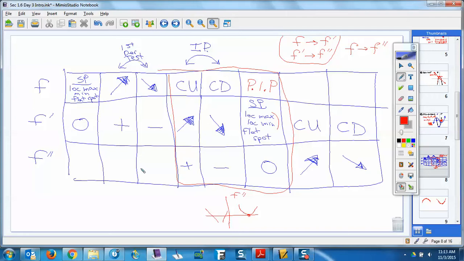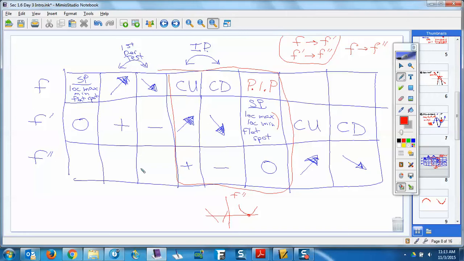Where is F concave up? Well, there's nothing new in this question, right? Because that's an F prime graph. So F is concave up when F prime is increasing. So when that graph is increasing is when F would be concave up. So that's just F, F prime stuff. I thought we'd have something a little new there. I guess the first part was the only thing that was really new.